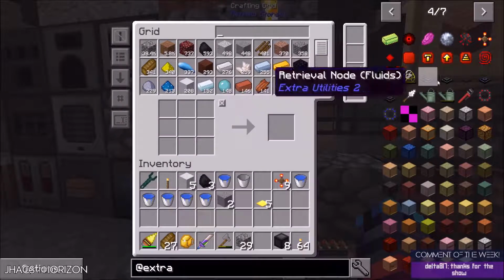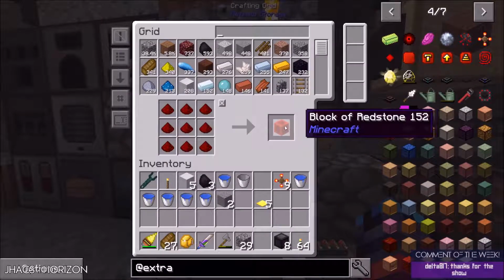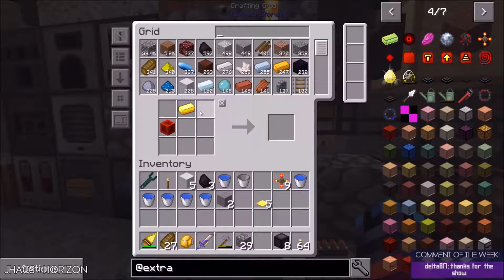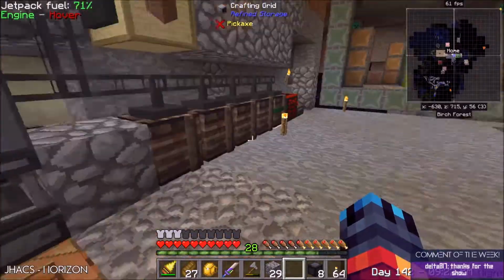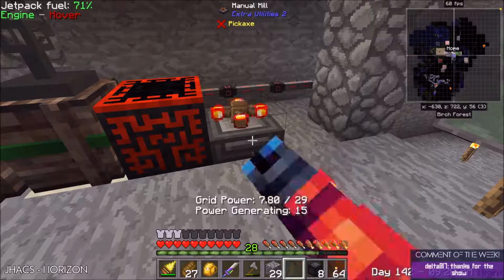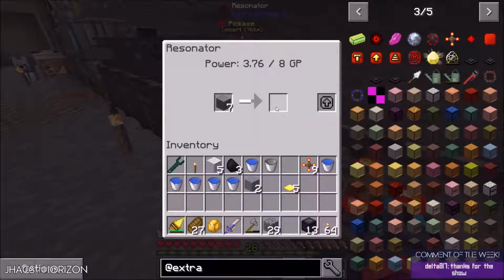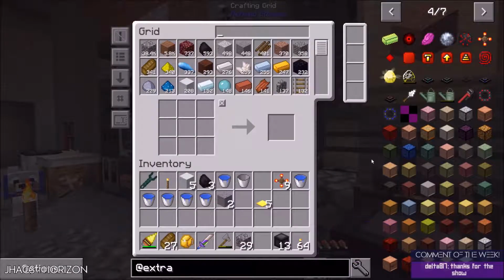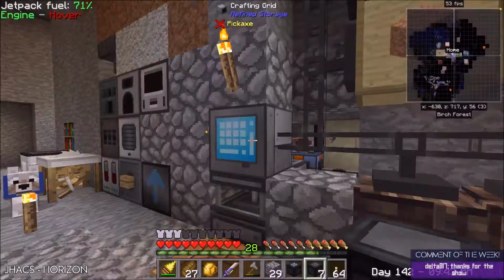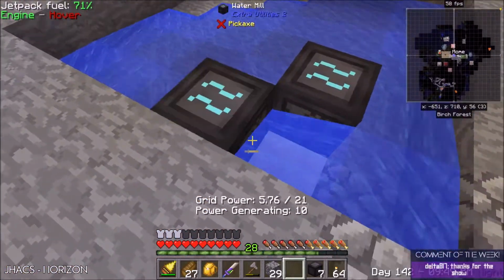Let's see, we'll make a couple of those speed upgrades. Five. Okay, and then can we make this thing go faster? Not really. Alright, we've got more stone burnt here. Water mill. There you are. Get another one of those. And place it down here.